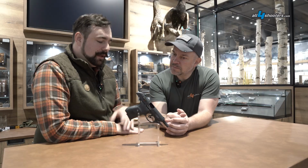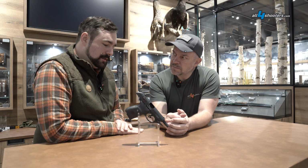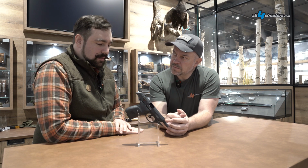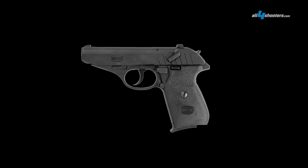It has three safeties. It has a wing safety and two internal safeties, and also a decocking lever. So if you want to use this for carry or for hunting, that's good. It has a single action, double action trigger, and you have here a threaded barrel.